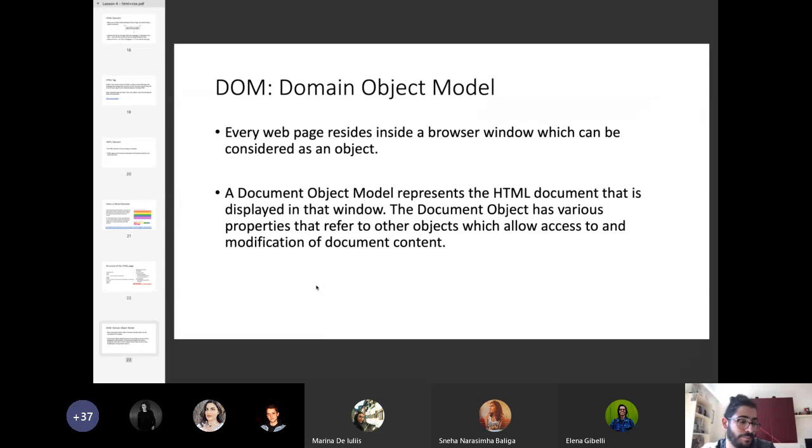So as I said, every web page is represented by this object, and this document object has various properties. Using this document object, the browser can reach every element inside the page and apply rules to the page.